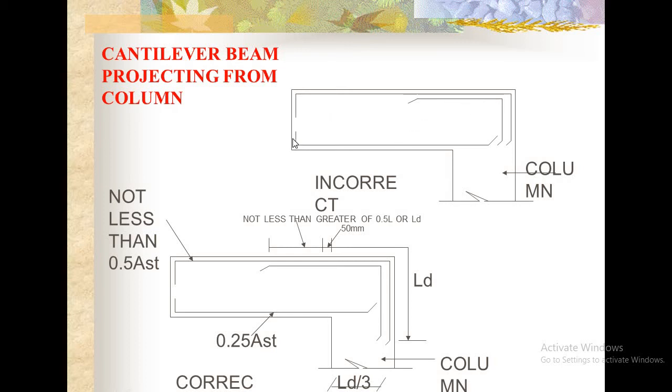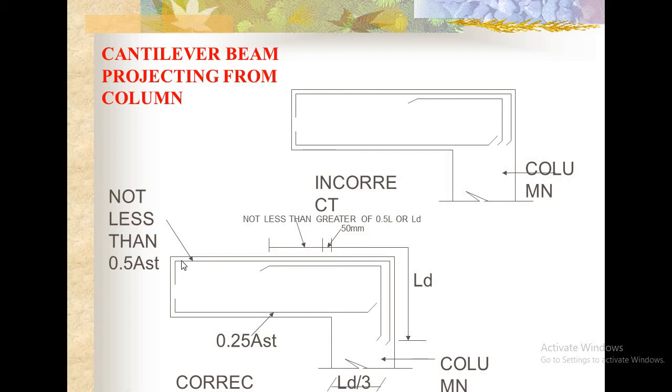Instead, the bottom reinforcement is extended to here, and an additional bar is provided like this one. This is wrong. Actually, this is not correct. The bottom reinforcement is correct, provided like this one, and the top reinforcement also needs to be provided like this one. The top reinforcement, because unlike a normal slab, this is a cantilever beam, hence the tension reinforcement is normally provided at the top.